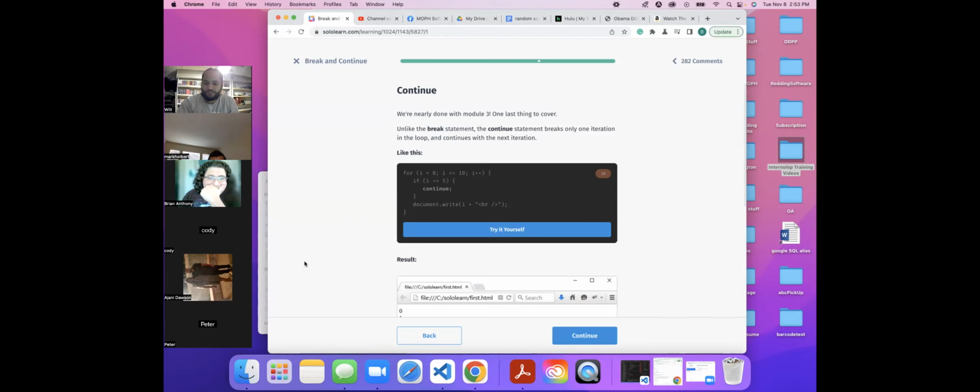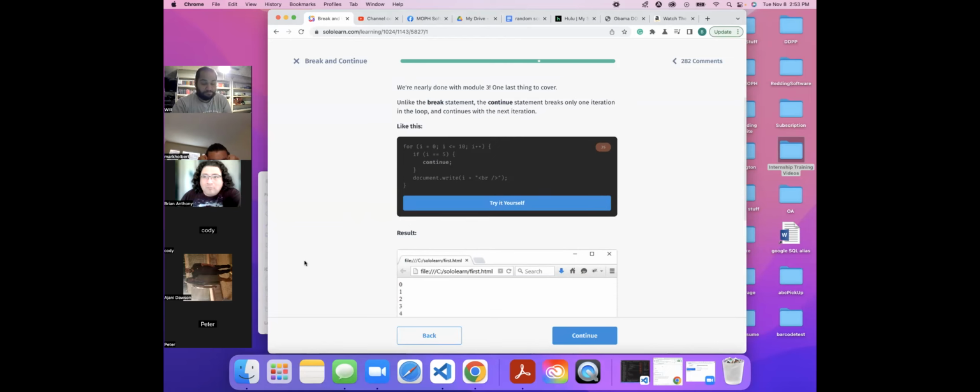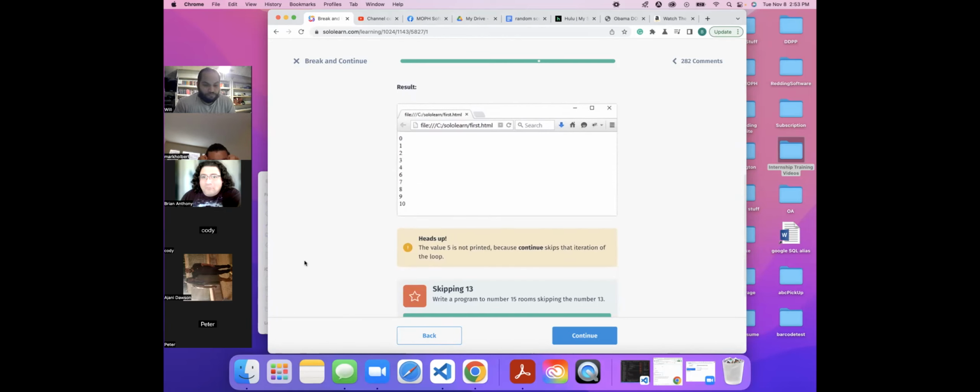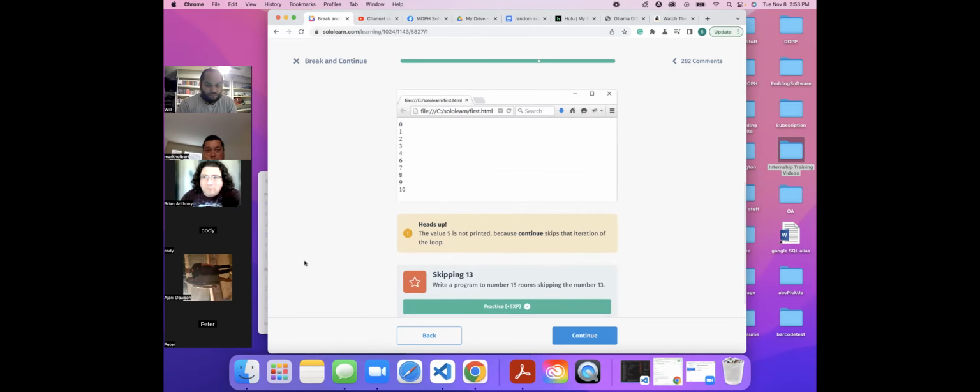We are nearly done with module 3. One last thing to cover. Unlike the break statement, the continue statement breaks only one iteration in the loop and continues with the next iteration. Try to solve: write a program to number rooms 1 to 15, skipping the number 13.